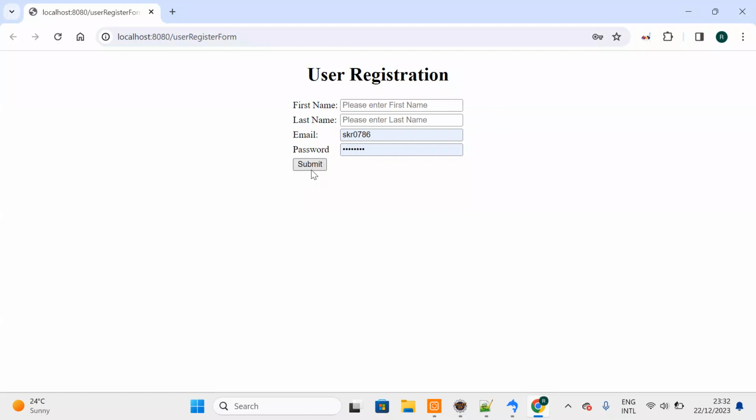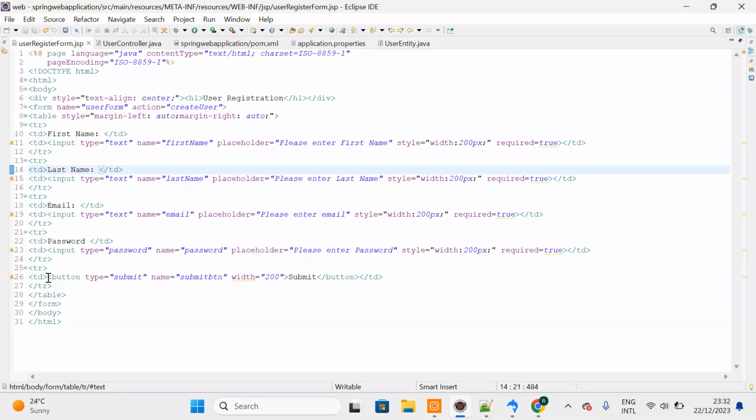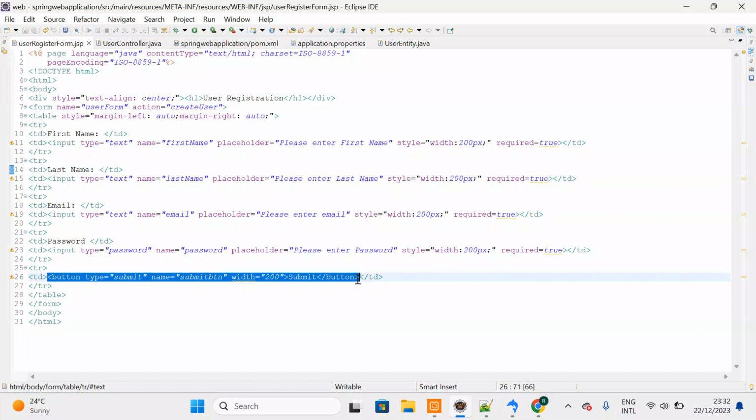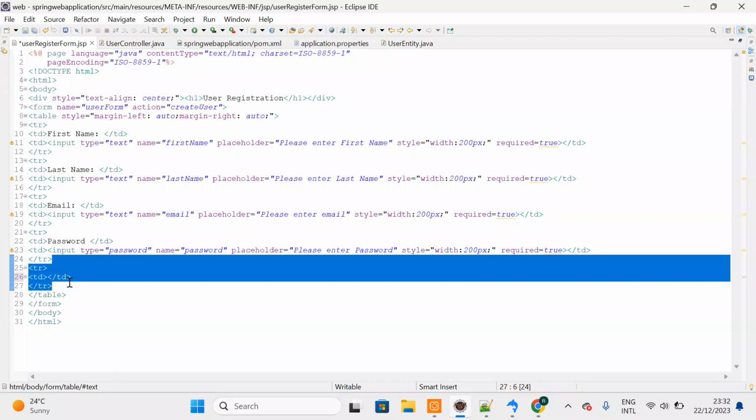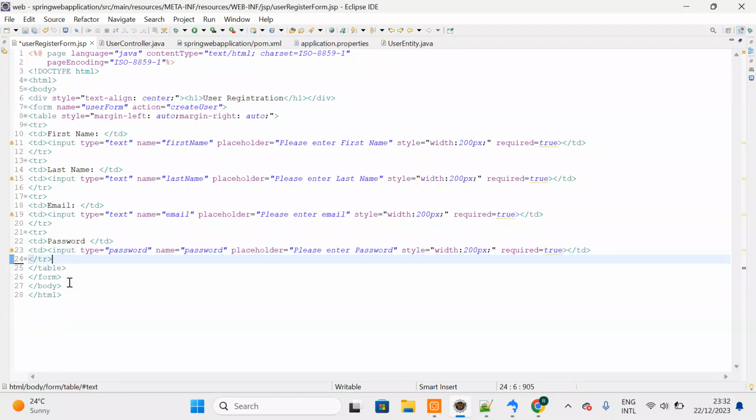So let me set this button also in center alignment. I don't want to keep this button inside the TD. Remove this TD and TR, they are not needed. We want to keep it outside of the table.